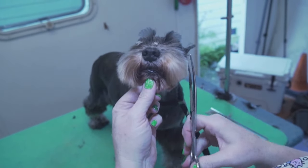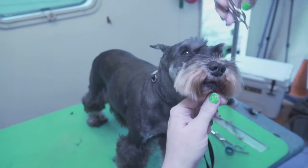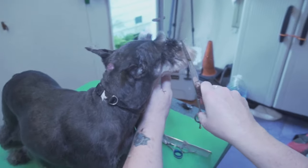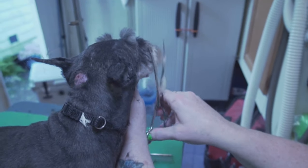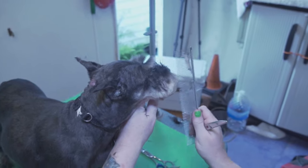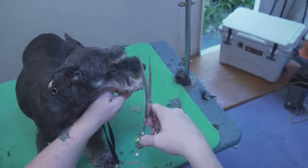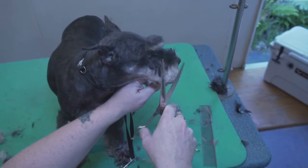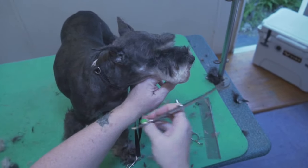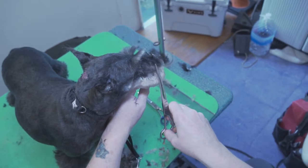This is what I like on her because she's older and I don't like her dripping water on my feet anymore. You can round it all up, and round the whole thing, more like a little Asian fusion kind of thing. A lot of times if you do this short enough, then when they come back, their beard won't be all matted and gross, we hope.